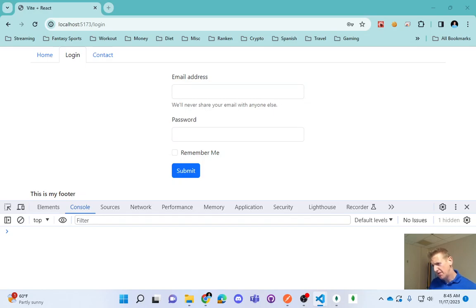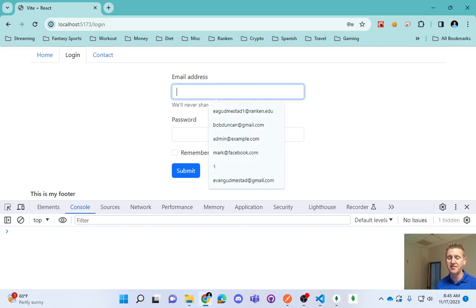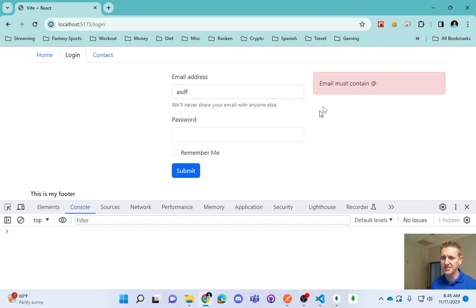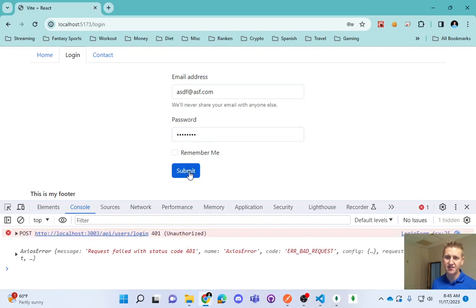A couple of things to start considering: right now, if our client-side validation passes, we get an error right here, right? But if we actually send data off to the server, and it's bad credentials, that's still client-side. If I send something off to the server, this is being logged by our catch block.